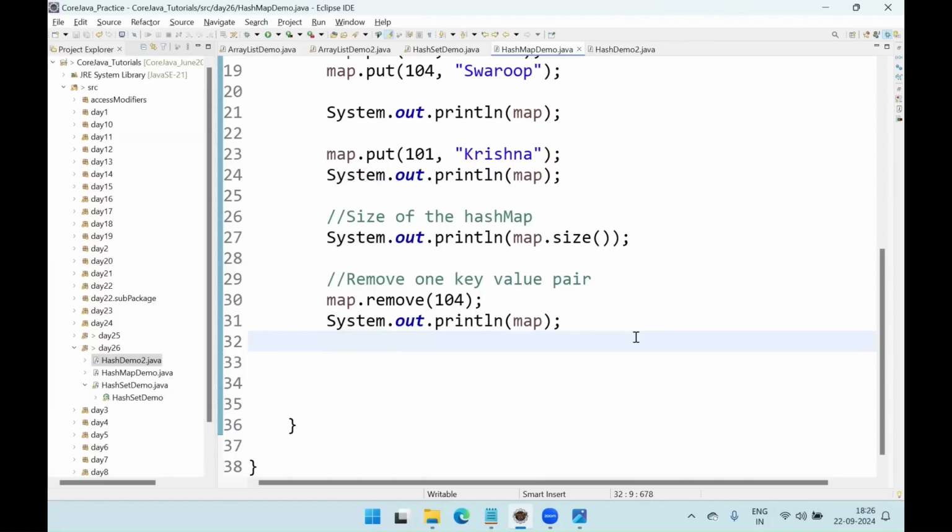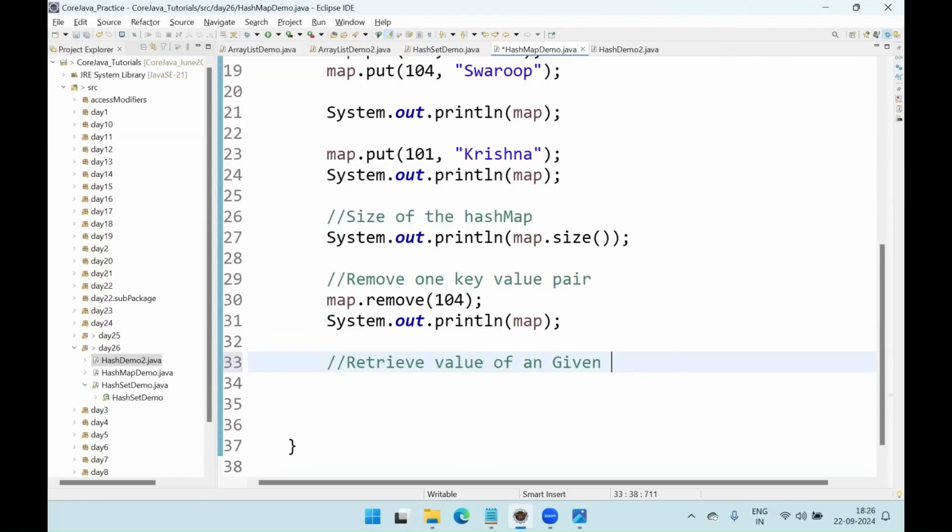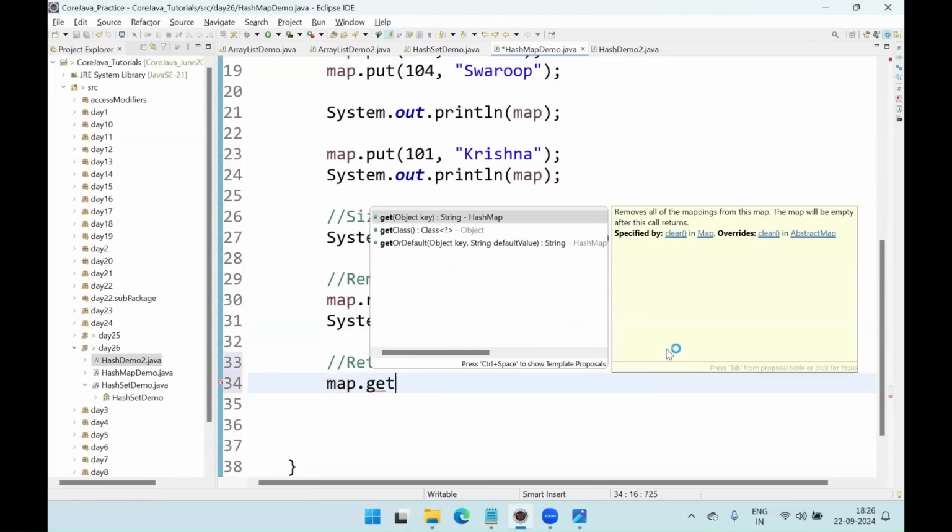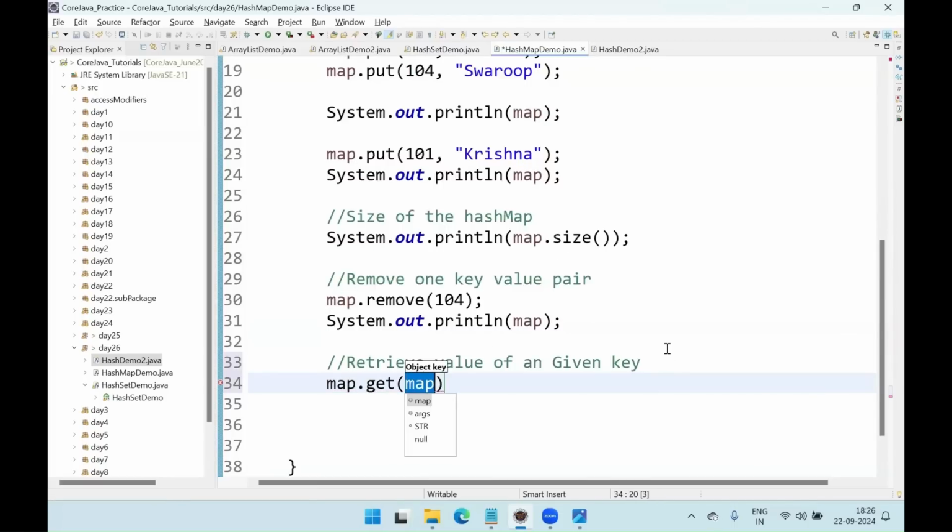So this is about using the remove method. After the remove method, in case you want to retrieve some value for a given key, how to do that? The map dot get method is there. In the get method, you have to pass the key.